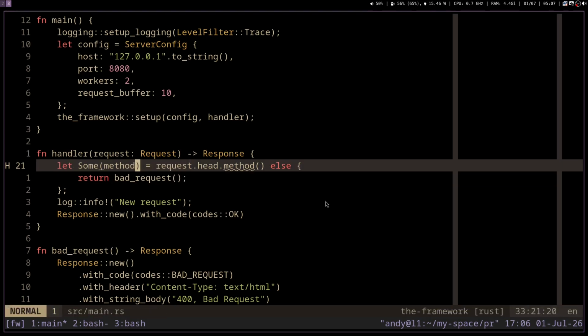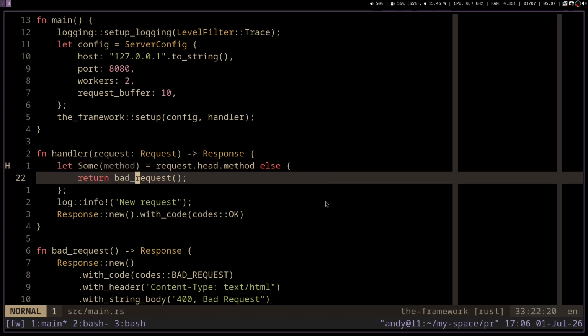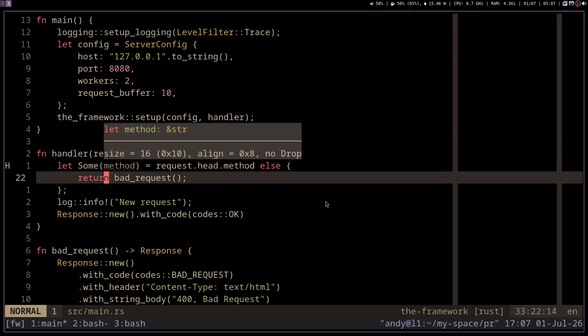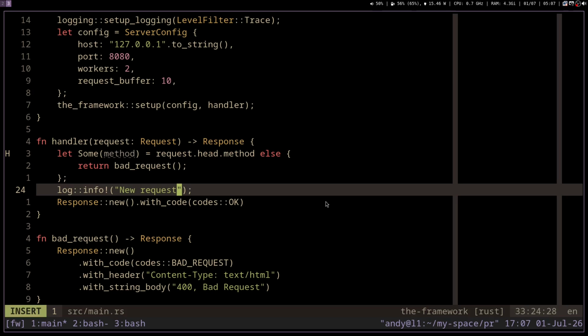So now we have a method. For some reason method is not a method, it's just a field. And so now we have a method. New request, method is method.